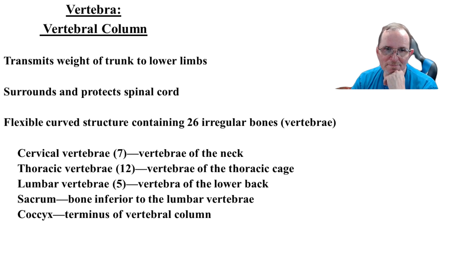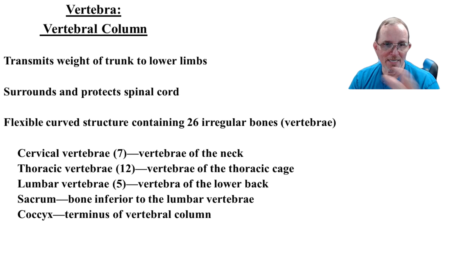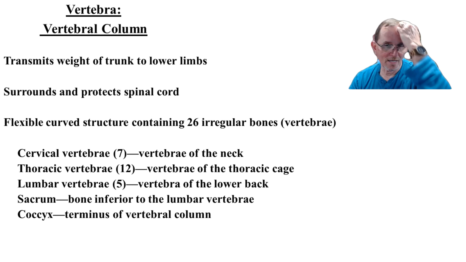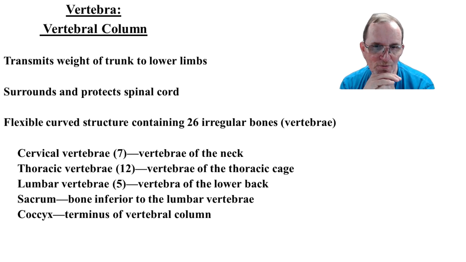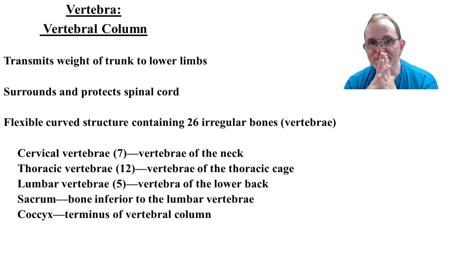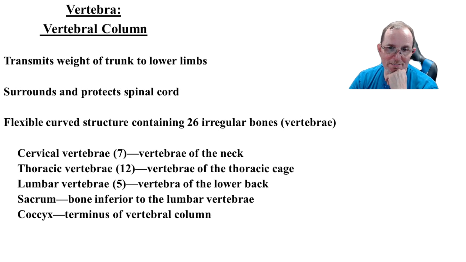We have seven in our neck — they're called cervical. We have 12 in the chest — those are called thoracic, and they're attached to ribs. Down below that, in the lower back, we have the lumbar — five of them. The sacrum is five vertebrae permanently fused together into one bone. And at the very end is the coccyx — a variable three to five tiny fused vertebrae. They think that used to be a tail.